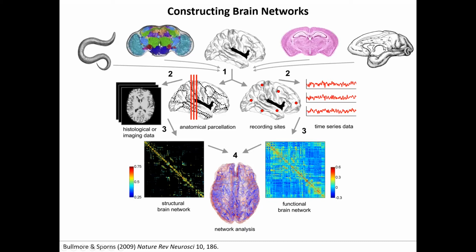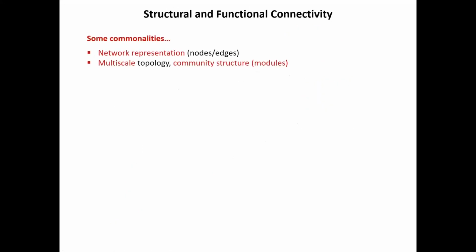I want to stress that again, graph theory, very beautifully applied and applicable to a sparse matrix, weighted, directed, undirected, doesn't matter. There's different versions of graph theory we can deploy. But to me, it's a much less clear match with the functional connectivity world, and there are things that we have to be aware of. So a few commonalities of the two domains of structural and functional connectivity are both can be summarized in a network representation, fundamentally a collection of nodes and edges between them.